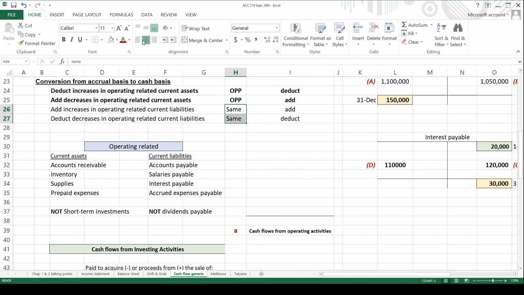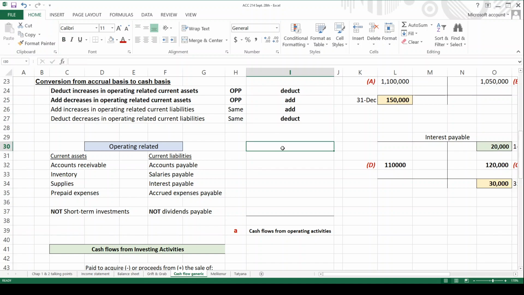And there we have it. Okay, so there's our adjustments. And you can kind of paint by the numbers. Current assets go in the opposite direction of the change. And what are we talking about, the change? The change is the difference between the beginning and end of period balance. Same thing here. If liabilities go up, what do you do? You add, same direction. If it goes down, what do you do? You deduct.